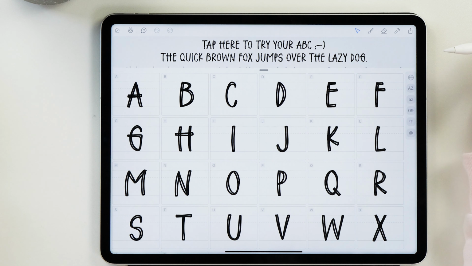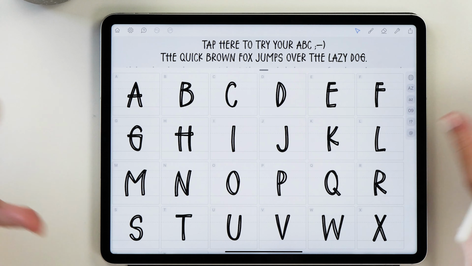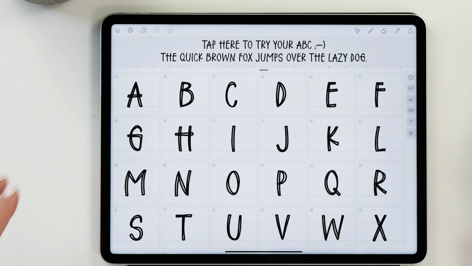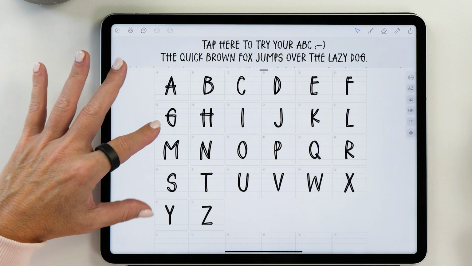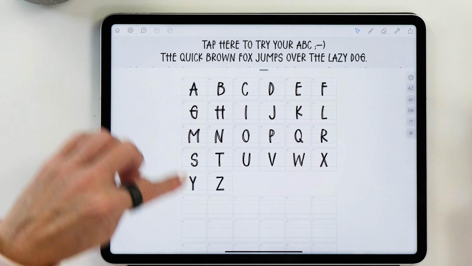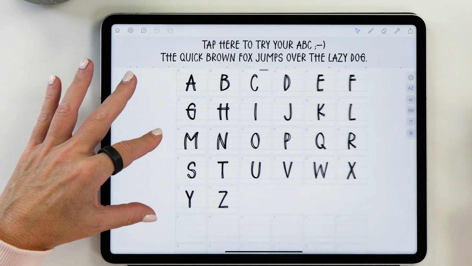Now we are going to export the font file and we have a few different options. I very much recommend you check out the guide that is included right inside the app. Now, let me show you how to export this font directly to Procreate, and I also want to show another super cool feature of this app. This is only going to be an uppercase font, and you'll see that all my lowercase glyphs here are empty. And I first thought in order to populate all my lowercase glyphs, I needed to copy and paste the uppercase letters and then paste them here. But let me show you what happens when we do this.